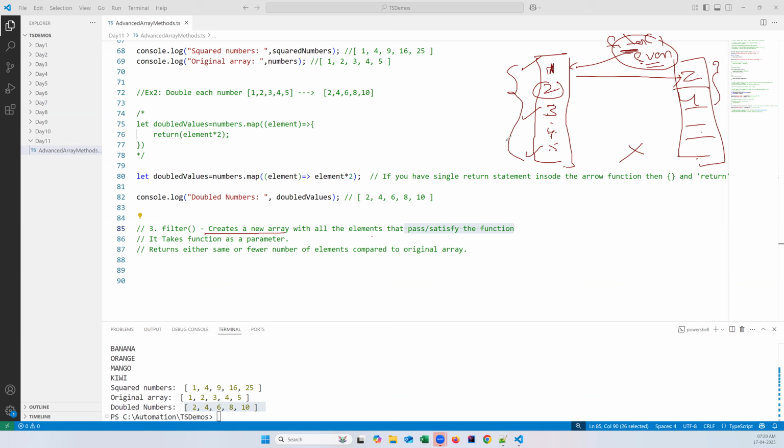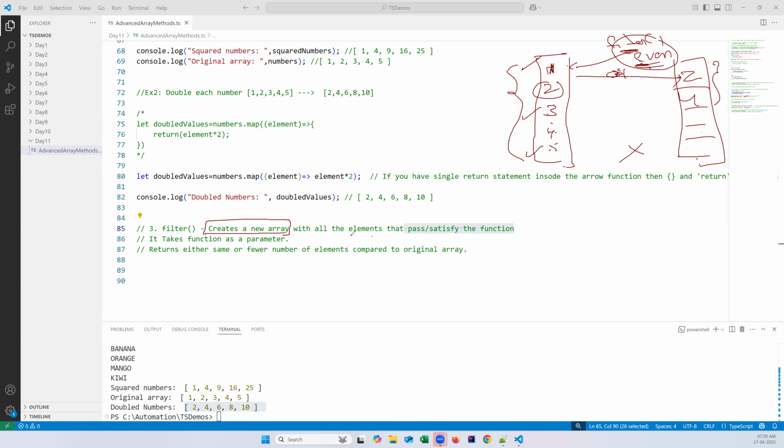Suppose the condition matches all the elements, then obviously you will get all elements in the target array. For example, let's say I put the condition element greater than or equal to 1. Now are all the elements satisfying this condition? All elements are greater than or equal to 1. Yes. So in that case, the target array contains all the elements, the same number of elements: 5 elements, and the target array also contains 5. Suppose the condition is even number, then the target array contains only 2 elements. We are filtering the data based on a certain condition. Okay, so that is the definition.